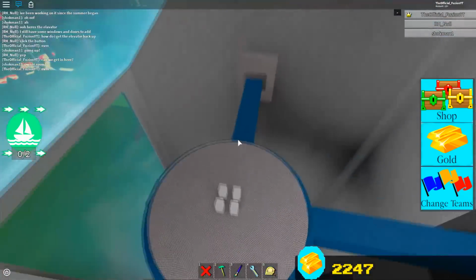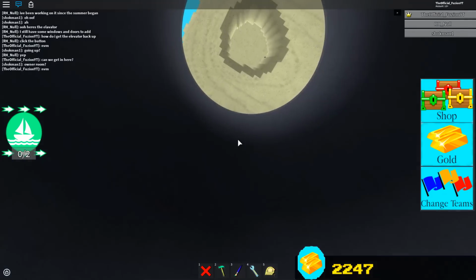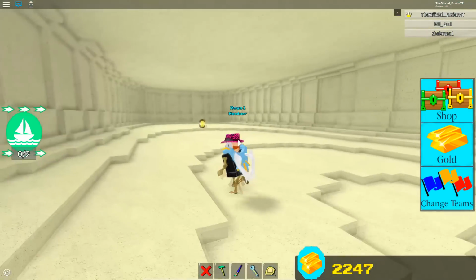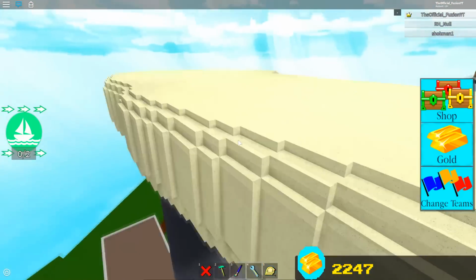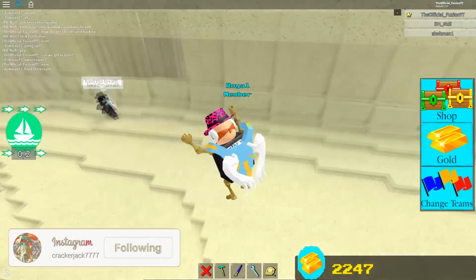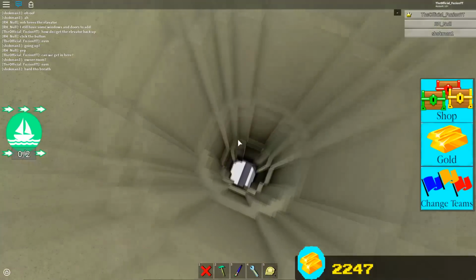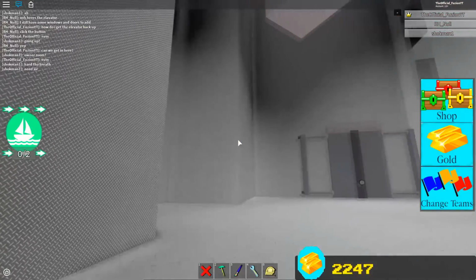Wait, there's even more area. Yo, guys, okay, we're on top of the things that make it. But oh my gosh, okay, let's go up into the smoke. Come on, come on. Yo, oh my gosh, guys. Yo, up here is absolutely crazy. This is a lot bigger than I actually expected. Oh my goodness. Okay, hard to breathe. Okay, wait, there's another. Oh my gosh. I just fell through. Oh my gosh.